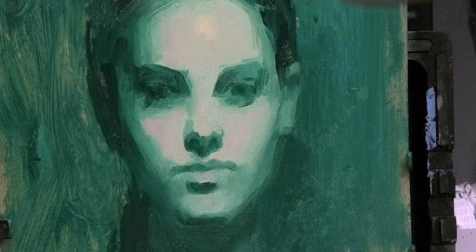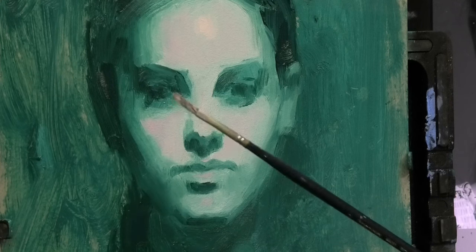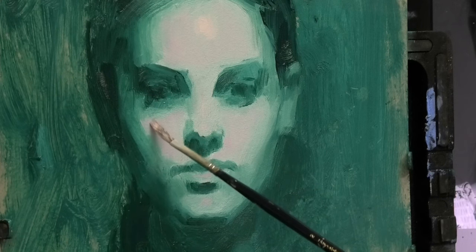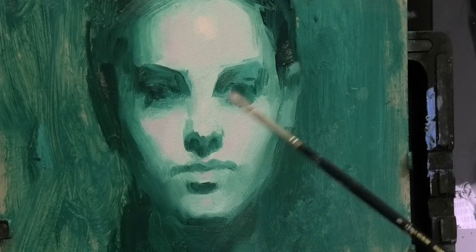So I'm actually going stronger and stronger with the pink. It's becoming much, much more vibrant. But I'm keeping that pink in this light plane. So, see, I'm just going nuts, so I just keep adding pink.